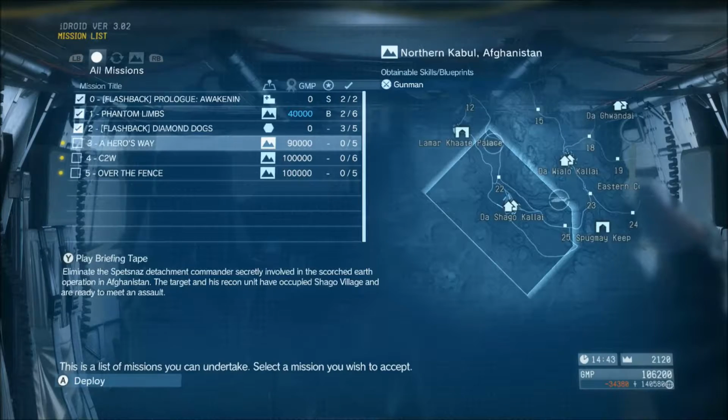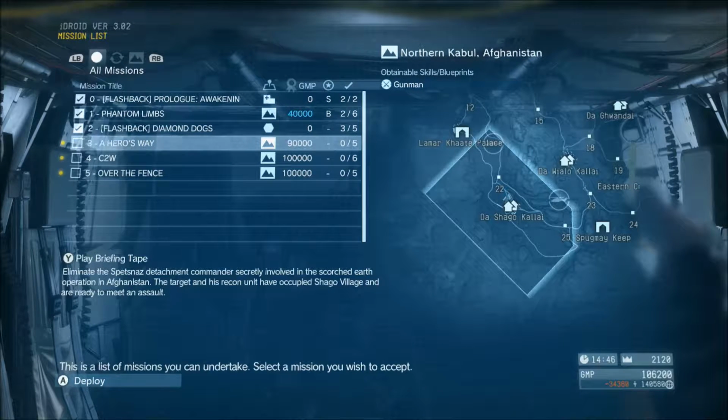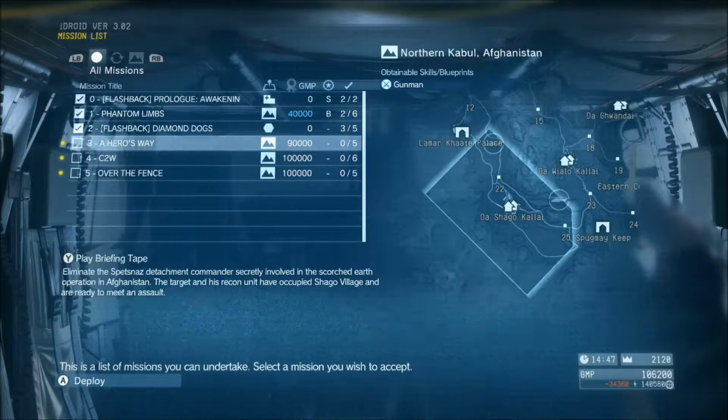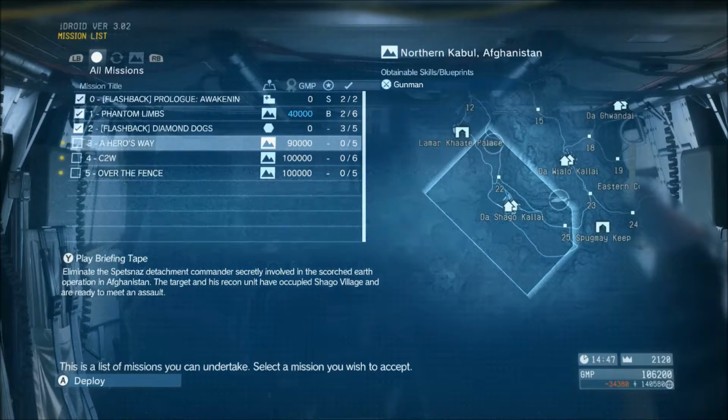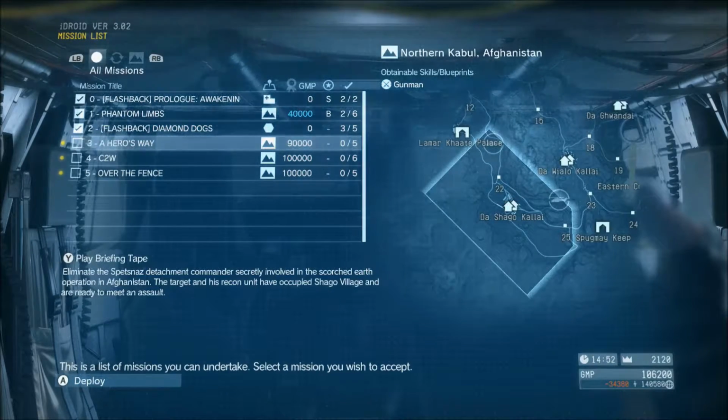But also, you can see top right, obtainable skills and/or blueprints. It says gunman, so that means there is a guy somewhere in this mission that has a skill called gunman. You can tell it's not a blueprint because it's the little circle with two swords crossing. A blueprint is usually, I think, a picture of a briefcase, and that's really the only way you can tell the difference between the two. But it's pretty obvious when you see it.